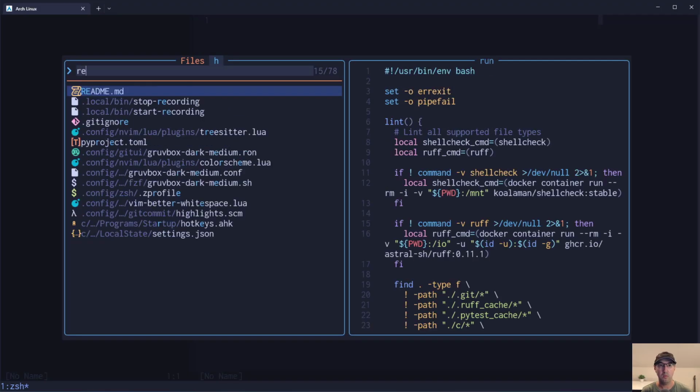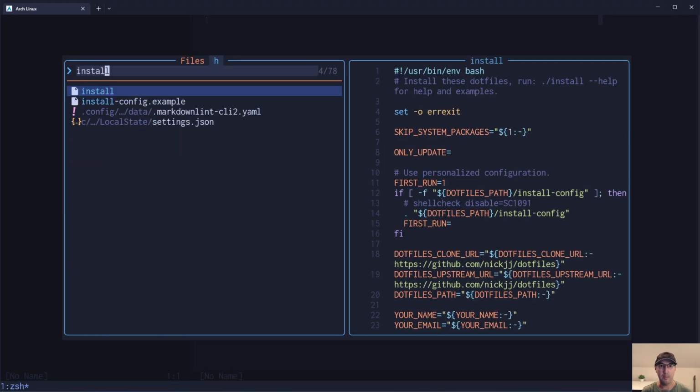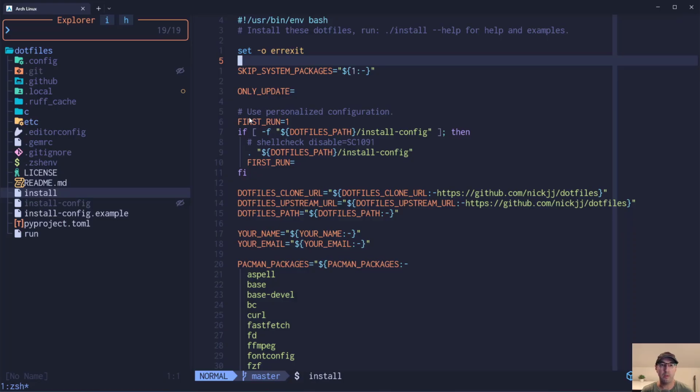So going back to maybe, I don't know, we were playing around in that install script a little bit here, looking at the sidebar. We've already looked at some of the Git stuff. I should mention here too that there are little indicators if I didn't already mention that. But yeah, you could see we're doing relative line numbers here, but let's say that you just don't want relative line numbers anymore.